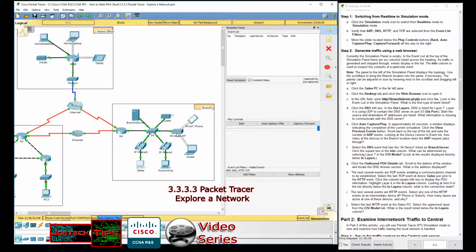I did hit clear event list. It's not allowing it. See, it says no capture right here. No captures. So obviously the simulation is actually malfunctioning. Great. We love when that happens. So it doesn't make any sense. Oh, you know what? Hold on. Let me hit reset simulation. Let's see if that worked. Nope.